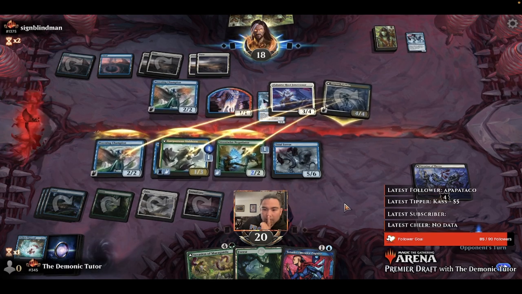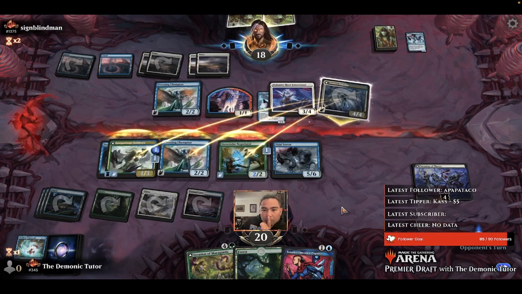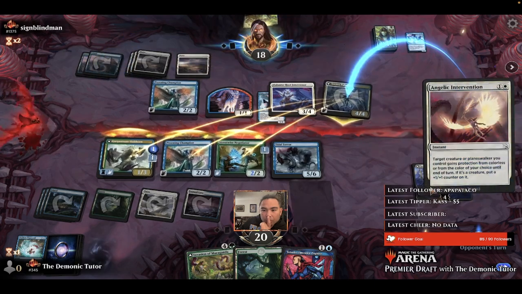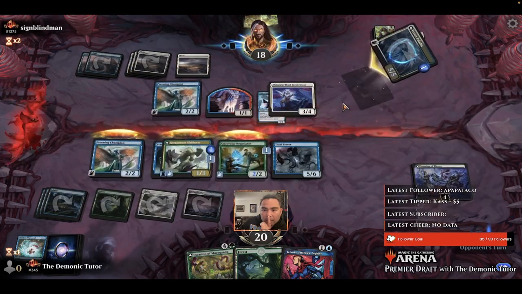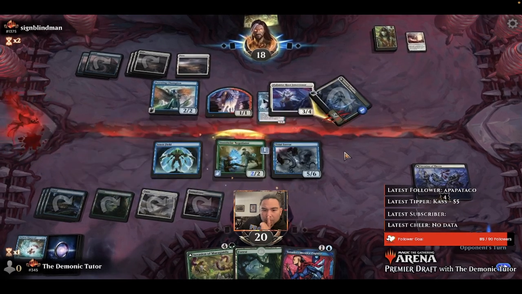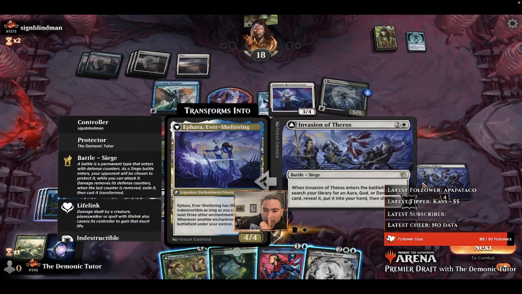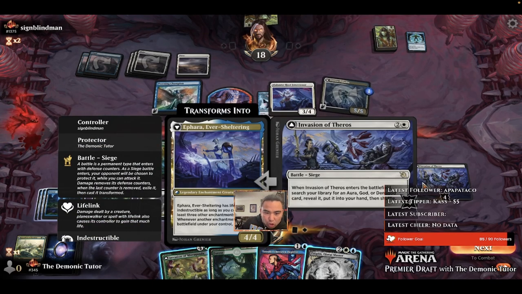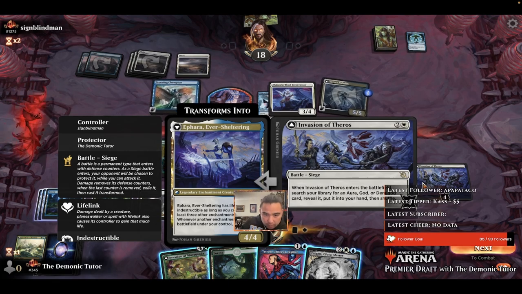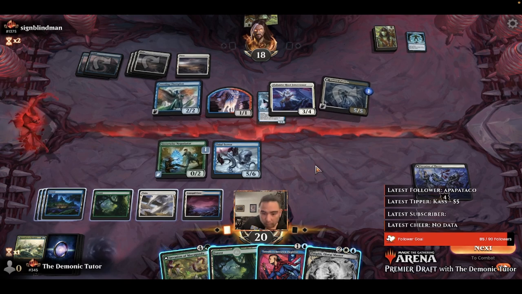If you have something special, that's fine too. 5. Is it indestructible? Oh, indestructible, nice. What does this do? Lifelink indestructible is going to call 3 other enchantments. You don't have enchantments.